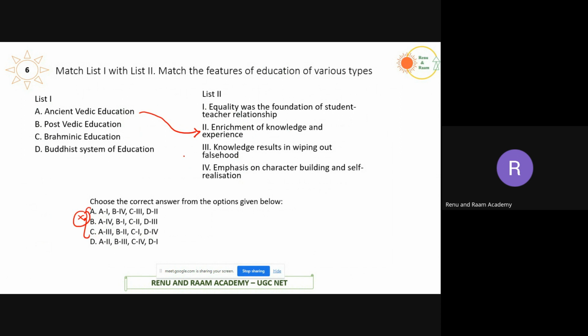Coming to the next one, the post-Vedic education system. This depends upon something called the supremacy of Varnas during this period. During the Rig Vedic period, we don't have the exact division of Varnas. Anyone doing one occupation would be classified in one Varna, without any strict division. We have Varnas like Brahman, Kshatriya, Vaishya, and Sudra. But in the later Vedic period, the Varna system became very complex and very strict. One who is born in that Varna is deemed to be in that Varna only. So the Brahmin supremacy, or absolutism of Brahmanism, came into existence.